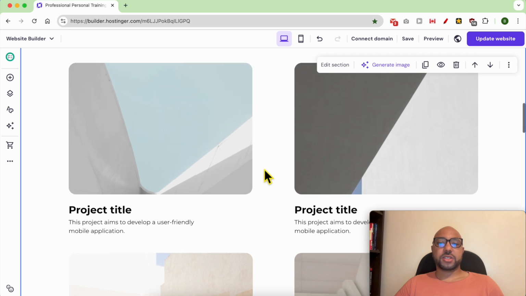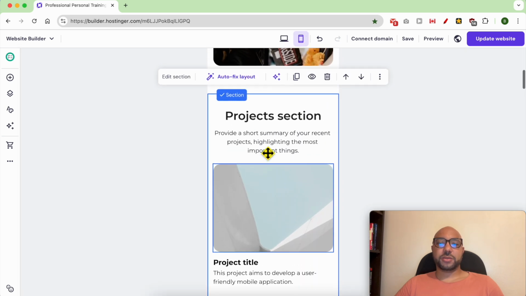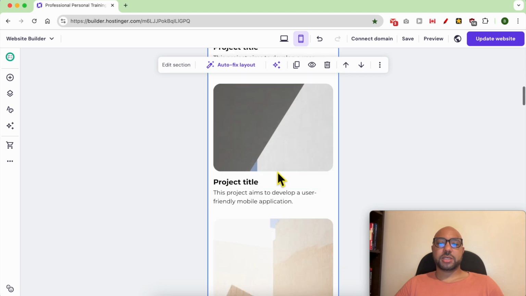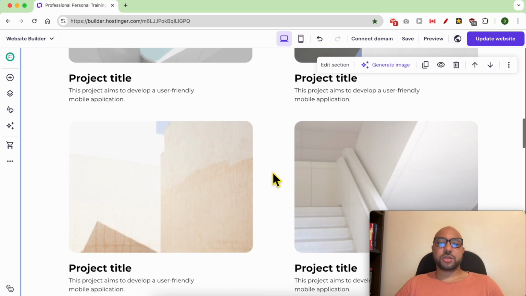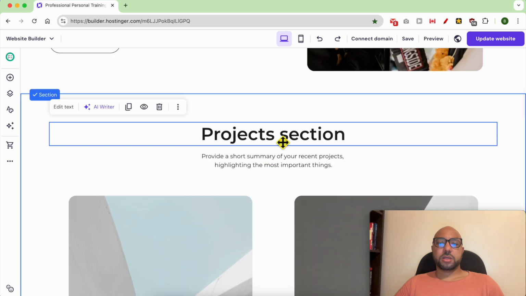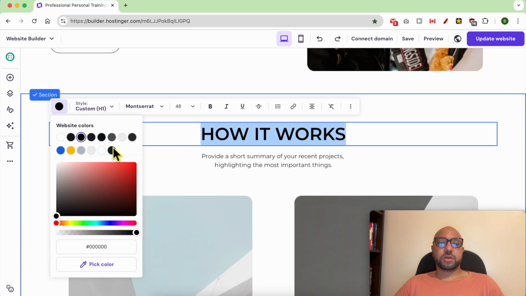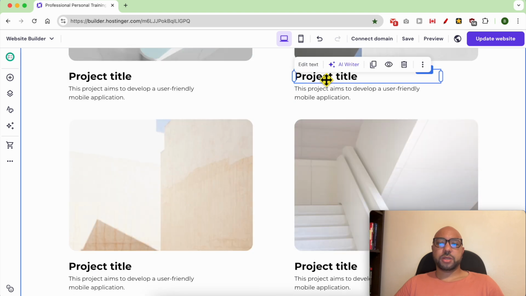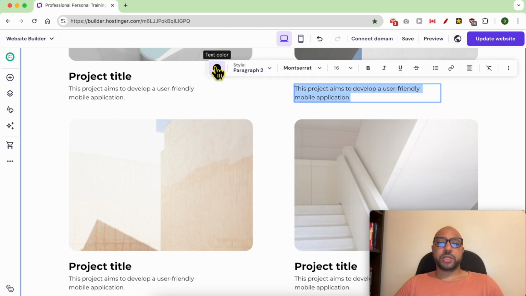And before I start editing and losing my time, let's preview it in my mobile version. As you see, this is the first photo, the title, the text, same thing. Okay, that's good. Now return to the desktop. Now let's move this text, give it the black color or the white color. Let's make all of this text white because I will go with a dark background.